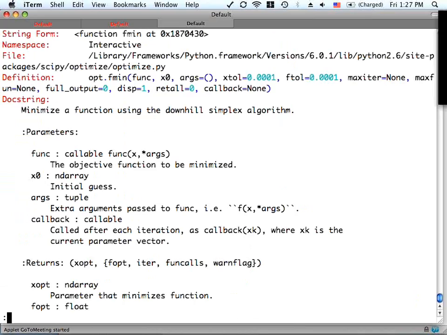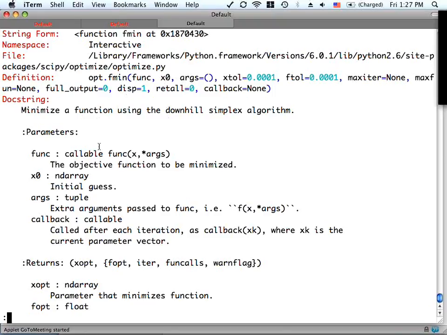If I look at the help docstring of fmin, it shows me the calling signature, basically. And you can use this. All of these functions basically have similar calling syntax. You call fmin, and the first argument you give to fmin is a function or a callable. This is a Python object that can be called, and the first argument to that callable, x right here, has to be the vector that's going to be varied in order to minimize the output of this function. One of the second arguments that's always required with all these minimization algorithms is an initial starting guess. So you always have to put, where am I going to start this optimization process?